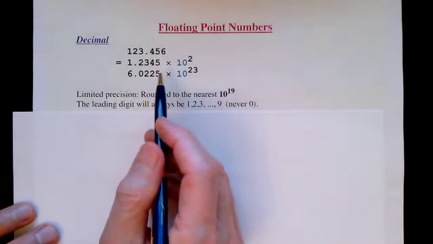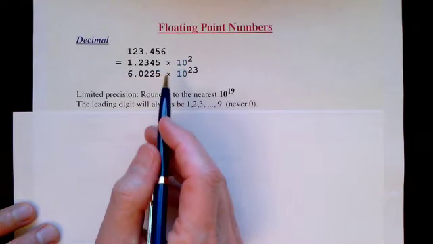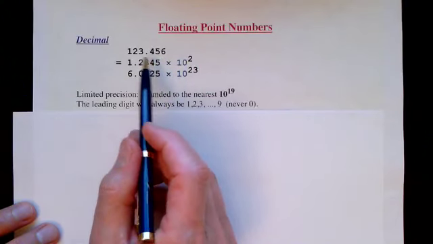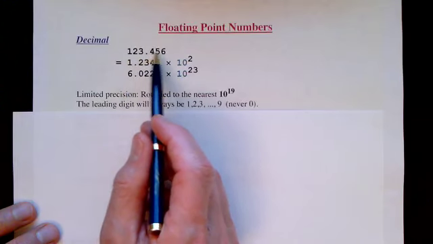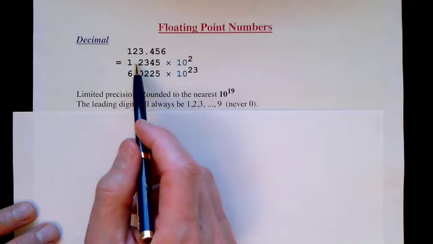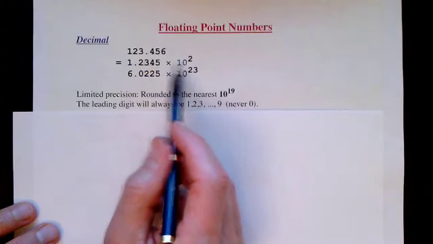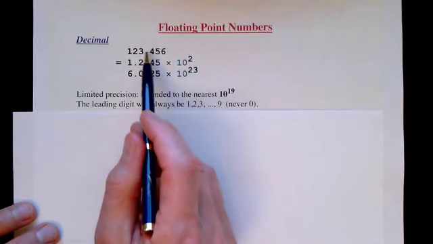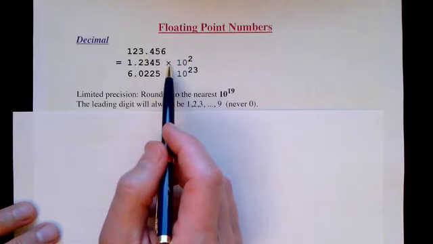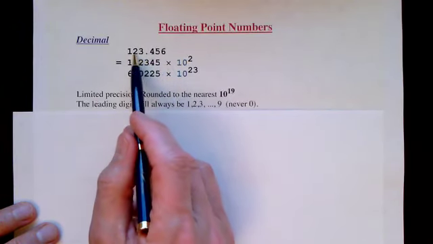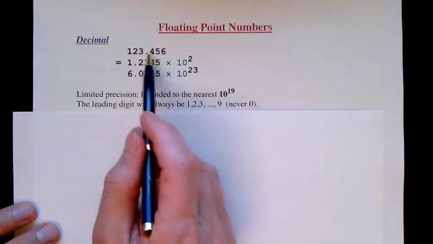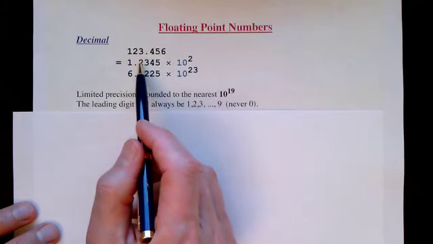Floating point numbers are an attempt to represent scientific notation. So let's review scientific notation. Here's a number, 123.456. We can represent this in scientific notation as 1.23456 times 10 squared. So we've moved the decimal place over 2 positions. So effectively we divided by 100, and to make it the same number we need to then multiply by 100. Okay, so these two numbers are equivalent.